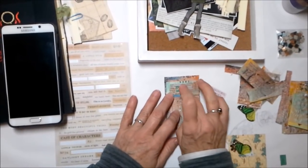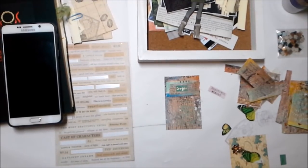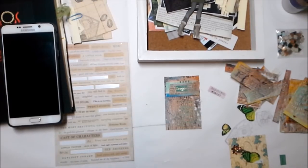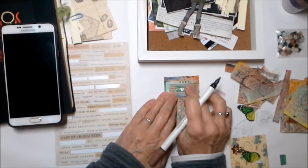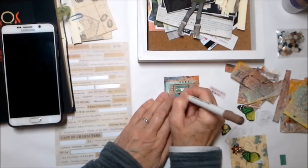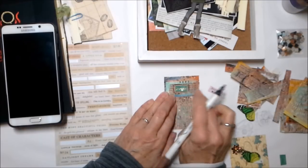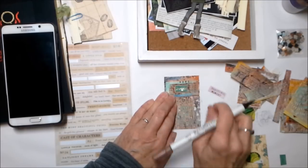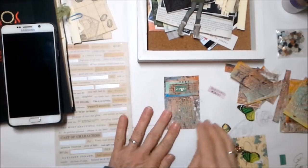Now, I know that sounds weird, but the things that happened in the past are in the past, and unless it's a pleasant memory, I tend to try and just forget it. I know that sounds weird, but it's kind of what I like. I did have a little bit of glue down there, so I did get a little bit of ability to move that little pen around.